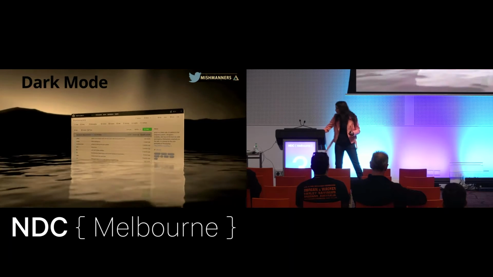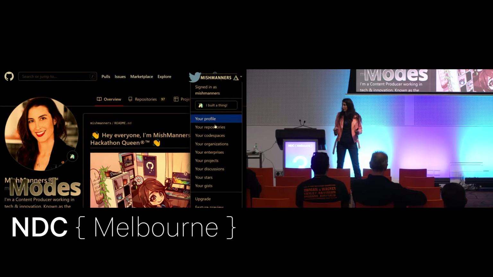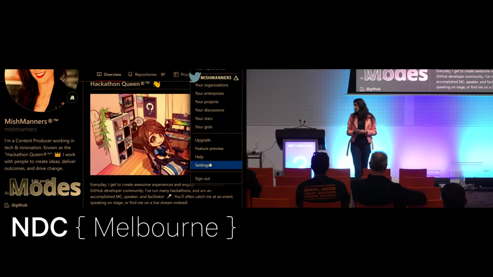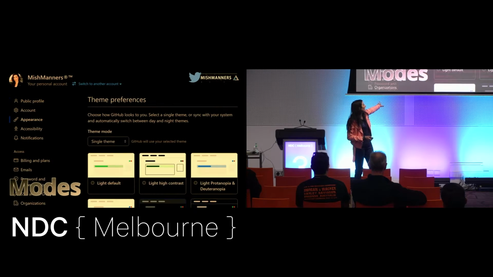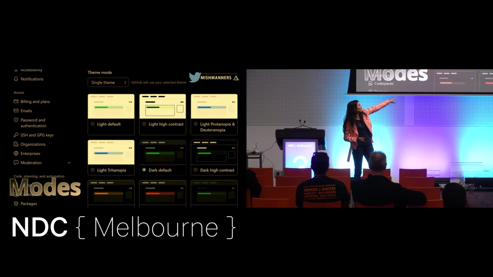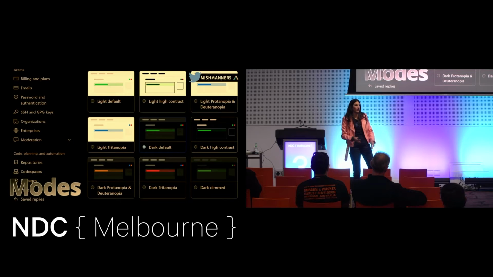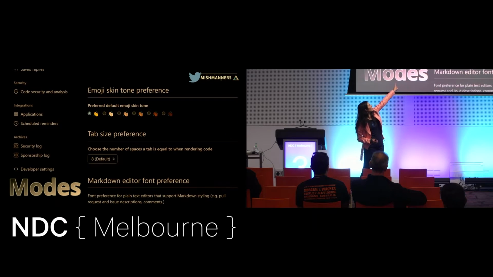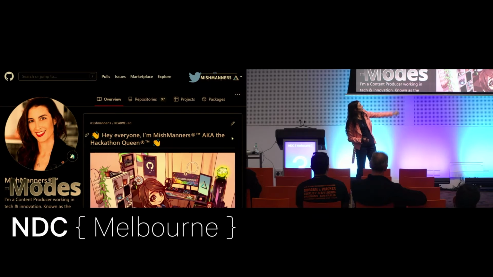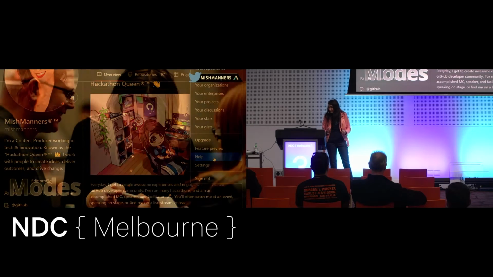And what we've launched now is a whole bunch of new modes. If you go to your profile and scroll down to settings, you can have a look at the appearance tab. This is where you can change into these 9 different color modes. Obviously people used to use Chrome extensions and Brave extensions back in the day. You can even change your preferred emoji skin tones and things like that. So it's another little way you can customize GitHub for you.